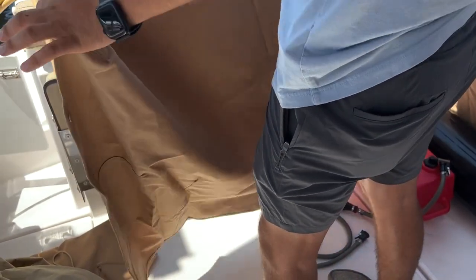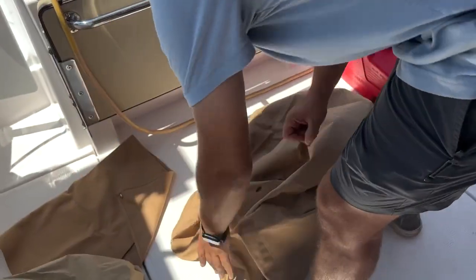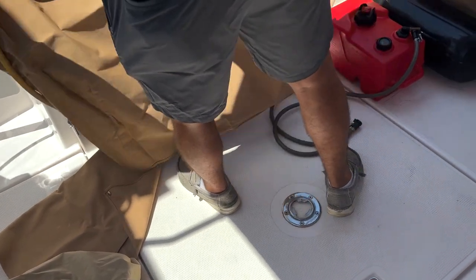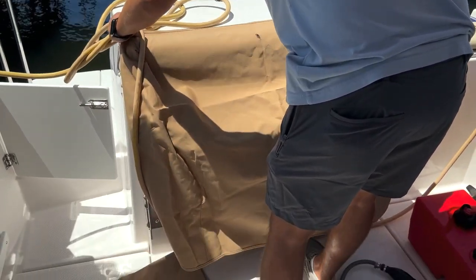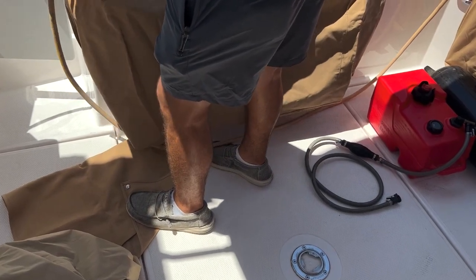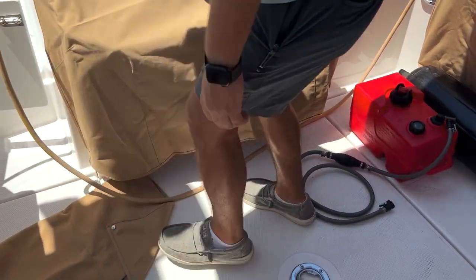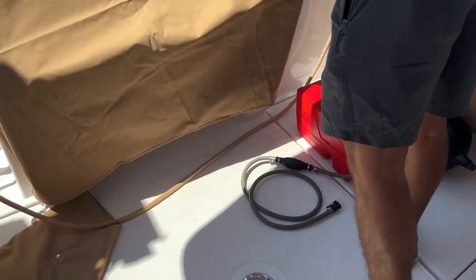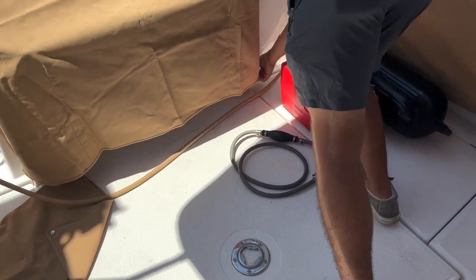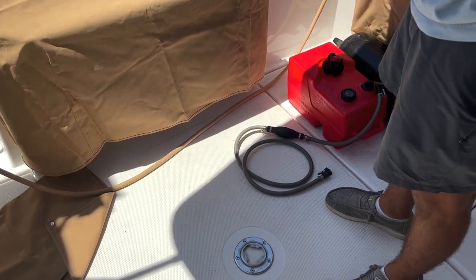Now we do have this standard cushion for the seat. However, Jeff made this thing to go around that seat. A little bit overkill, but it works. This is the standard cover for the seat. And this cord is a couple of snaps, top snaps, and some side snaps. Like so. Some more side snaps. There we go. To protect the little area.